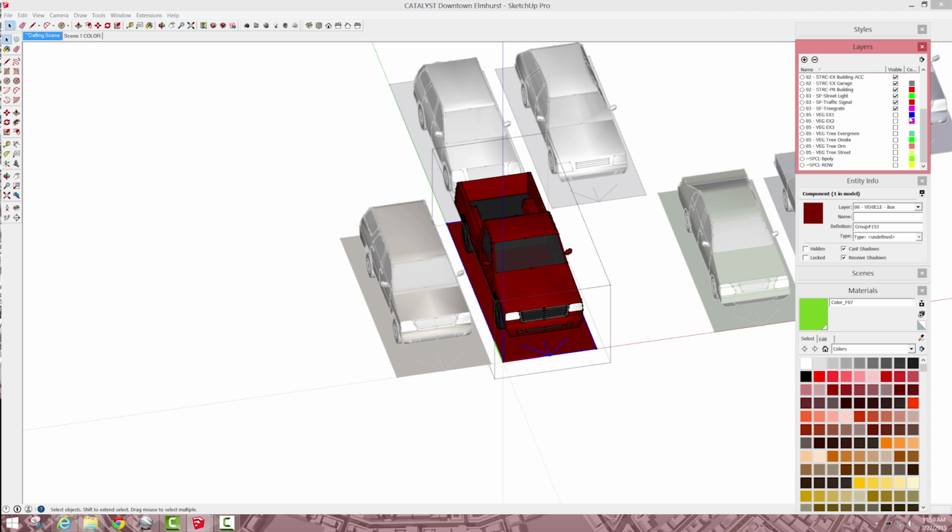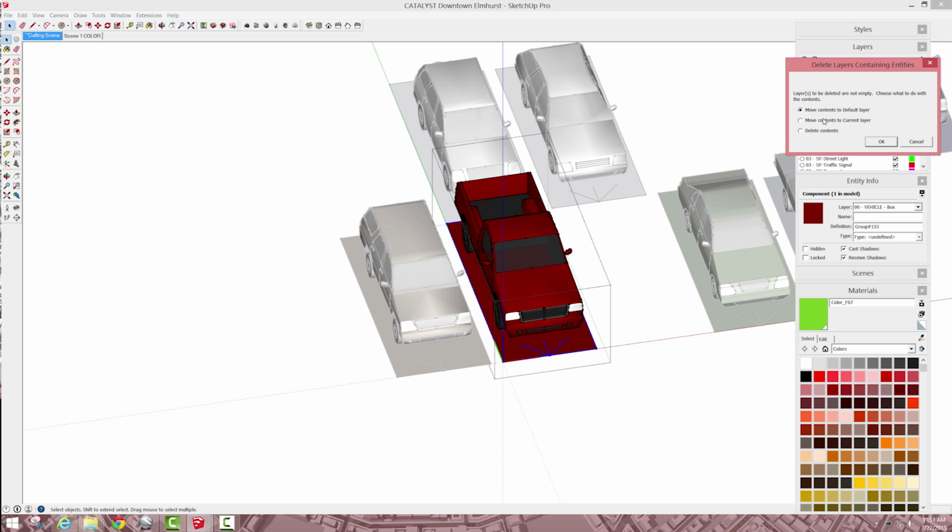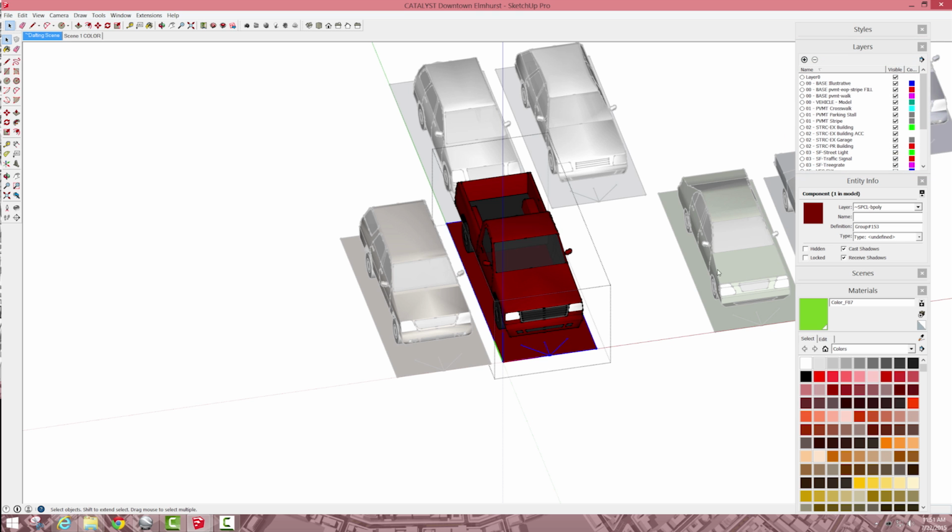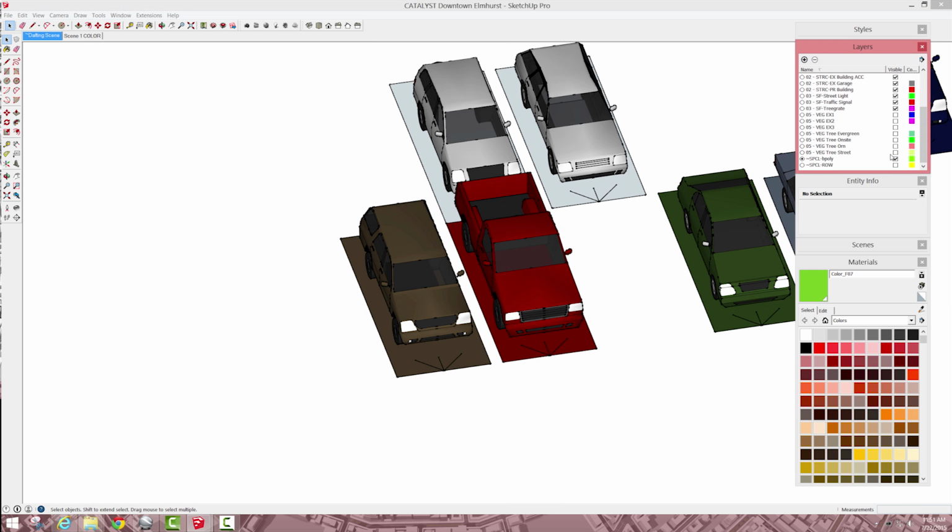I'm just gonna take that layer. So where are you at, vehicle box? So I'm going to make B poly the primary layer. I'm gonna delete that box layer and move it to the current layer. So now if I toggle that B poly, which I gotta switch, it'll turn off those planes. But while we're placing the cars, I'm gonna turn off the car.